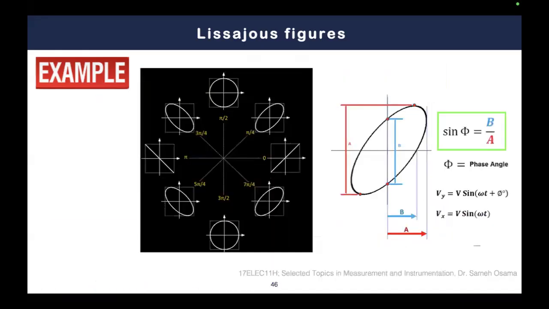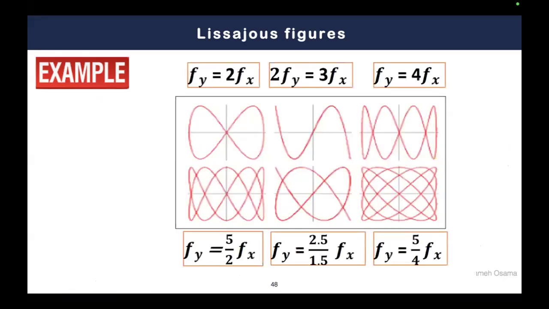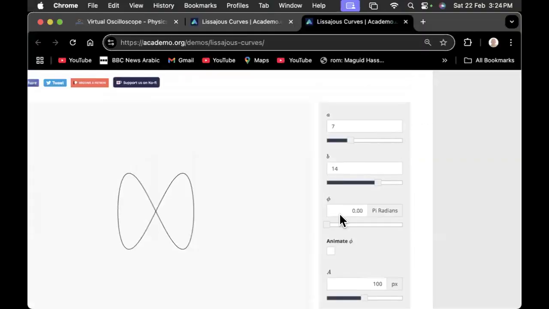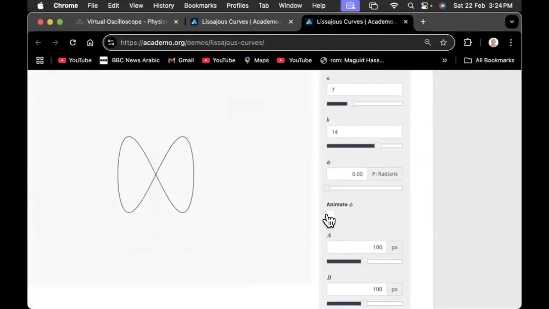or the ratio in between phase, but just take care of a very small important note here: when we make a comparison in phase, we assume that the frequency is identical. When we make a comparison of frequency, we assume that the phase is identical. Of course, you can make both of them variable, and you can examine it here. For example, if here I set 7 and 12, and let me now move the annotate. So let's see, as you can see here.